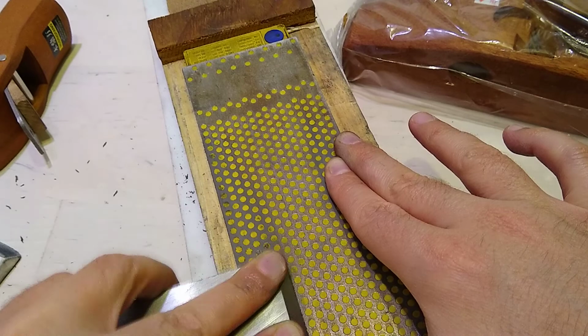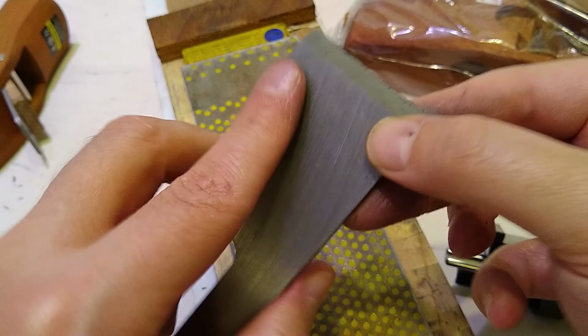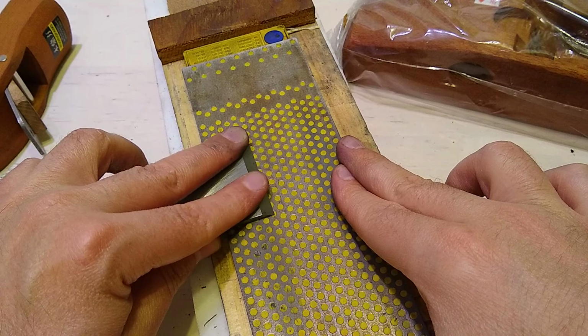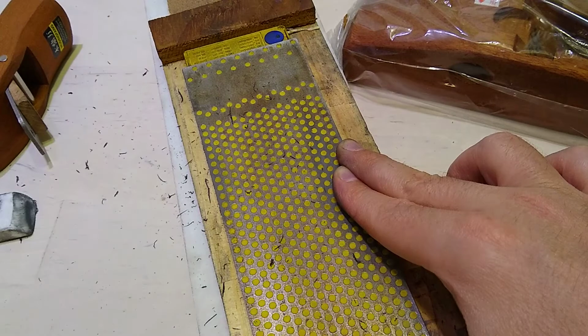But I really wish they made... Everything about this is like they take every shortcut that they can that doesn't affect the end product. It doesn't matter that this is all rough cut, because you always have to do this to a plane. Unless you're paying for a Veritas or Lee Valley plane, you've got to do this. So a little scratch in the surface doesn't add more time to that initial prep if you're doing this expediently. As I polish the whole iron, it's going to take me longer, right?